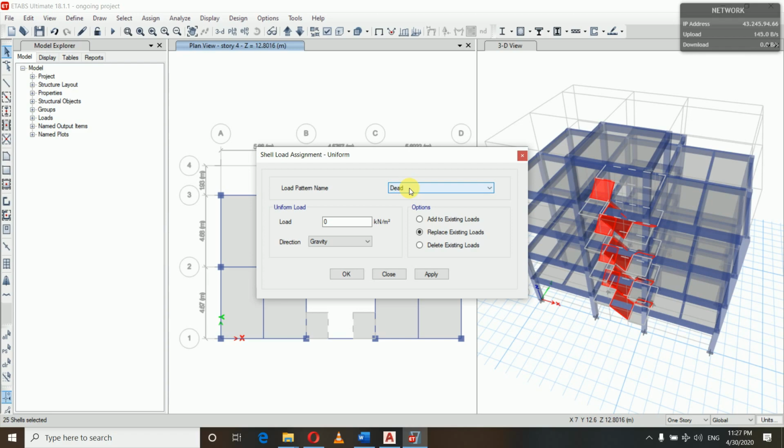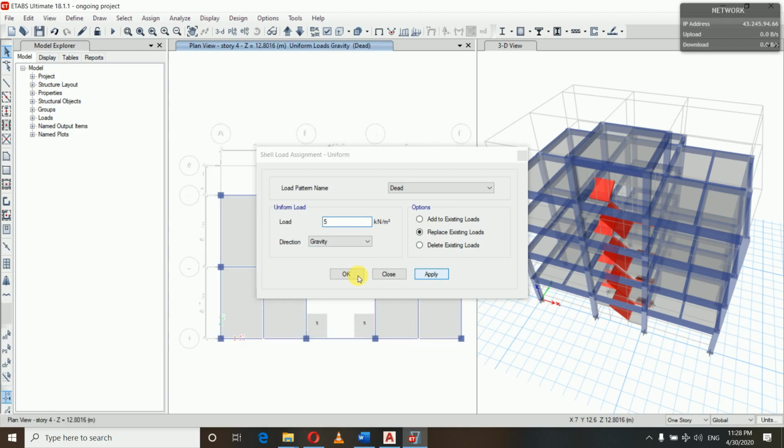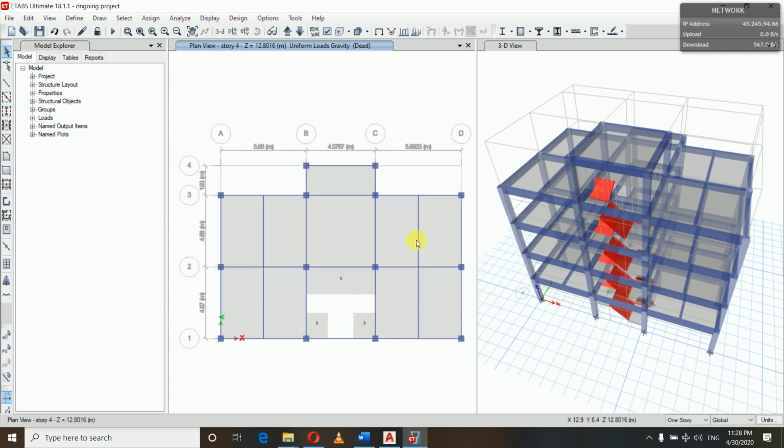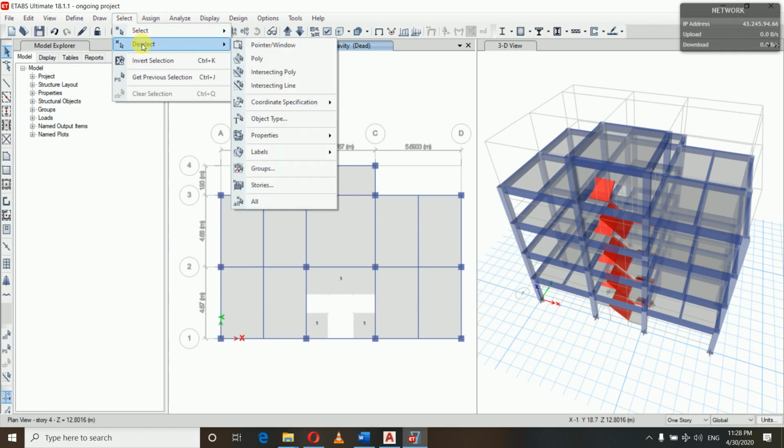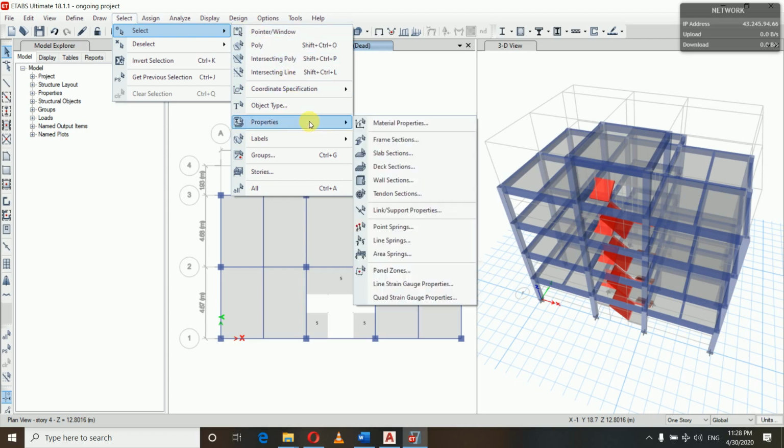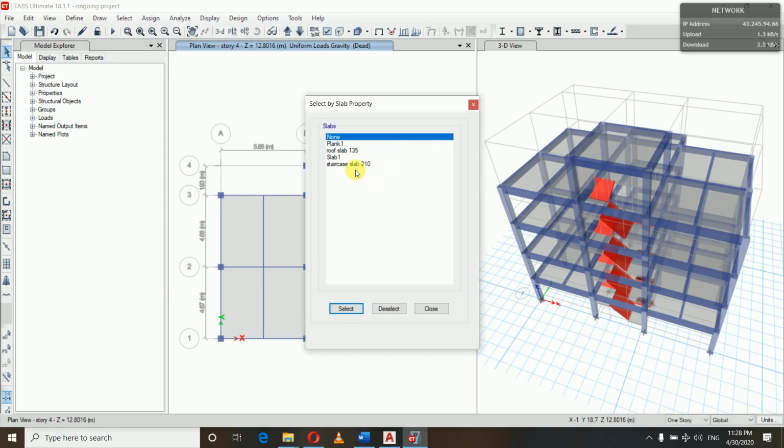So we will provide the dead load of 5 kN per meter square. 5, apply, and okay. So what we have done is we have applied a 5 kN dead load on all the slabs of the staircase. Now again we will go and select the staircase slab.